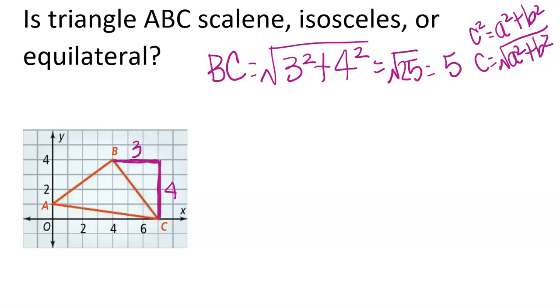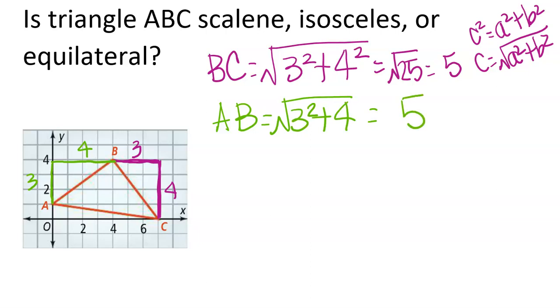Then we're going to do the same thing on the other sides. So if we do this one, it's going to be 3 and 4. 1, 2, 3, 4. Okay, so is AB going to be the same? If you have 3 and 4, well, you know that it's going to be the same. As long as you set it up, you can go directly to 5 if you want to, because we just did that one. If it looks very similar to something else that you did, you don't have to do all the work again for that one. Just write the number. And then we have to do the last side as well.